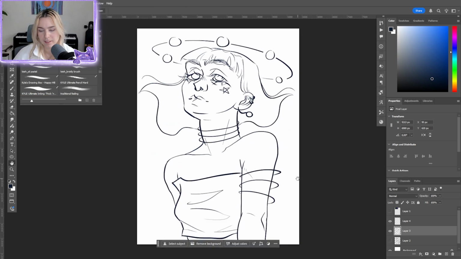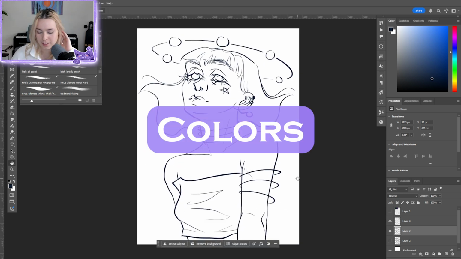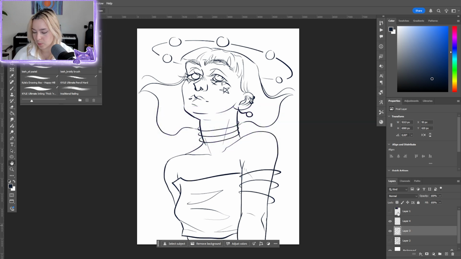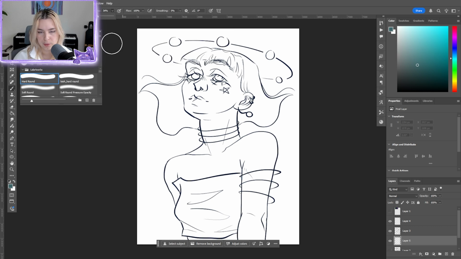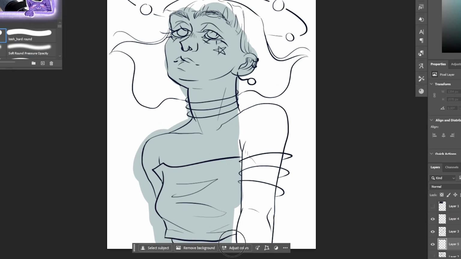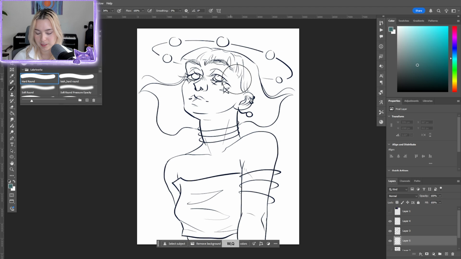Okay guys, this is the line art and next is the colors. So I'm really excited how we're going to do this. Let me hop to another layer. For the skin color, I think I'm taking this one. I'm going to turn down the opacity so that it's basically a bit of a lighter color. I think this one is good. But now I really have to watch out to not take off the pen, I think. Because else we get that double opacity. No, I didn't. Let's do it again.